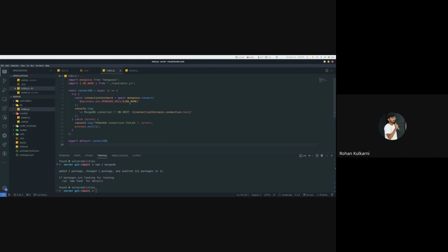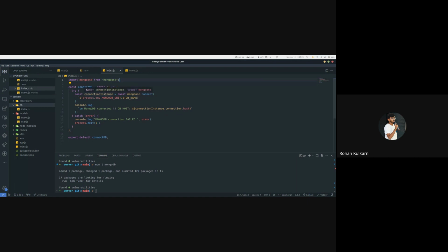Now see, we have created a DB folder in which index.js is present, in which we have a connectDB function. We can remove this because it adds extra complexity. In this connectDB function, we want to initialize a connection using mongoose with MongoDB.